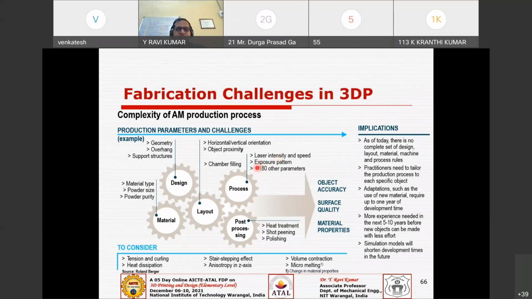So, we need to work on the energy source related parameters, your layer thicknesses, and your air gap or hatch space. You have several parameters that are going to judge your quality, your accuracy, and your mechanical and physical properties, so we need to work on those process parameters and come out with the best set of process parameters. Sir, do you have any process parameter set suggested by the vendor?